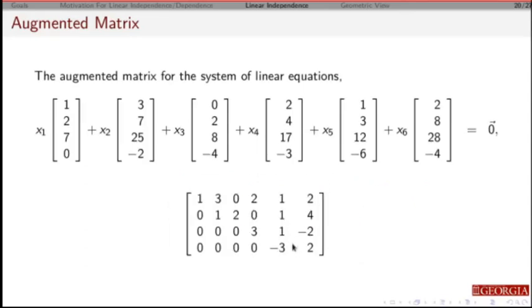This is my V1, which is associated with X1. This is V2 associated with X2, X3, X4, X5, and X6. And I know that I'm going to have a column of zeros. And I know at the end everything's going to be zeros there. So I don't really need to keep track of that. If I put this in row echelon form through the miracles of MATLAB, I'm going to get this. And I can basically look at this. And again, I know my right-hand side is going to be all zeros. So what is this? This is X1, X2, X3, X4, X5, X6.